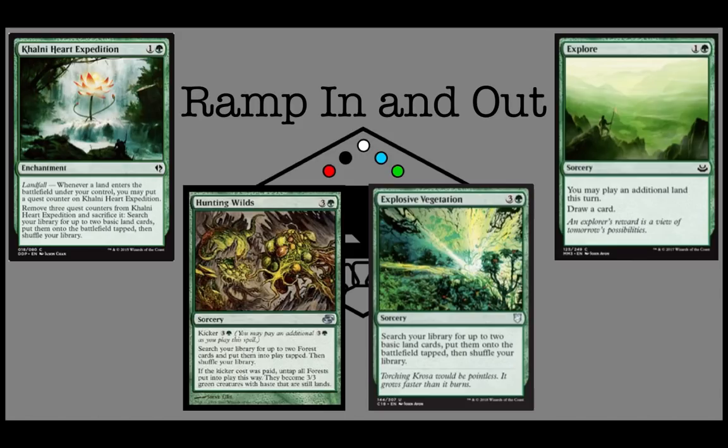Here we have the Heart Expedition, the Hunting Wilds, and the Explosive Vegetation. So just some decent ramp cards here, and just they came in the deck. Go ahead and leave them in there. Explorer, I thought, fit in the ramp category. At least that was their intent with putting it in the deck.